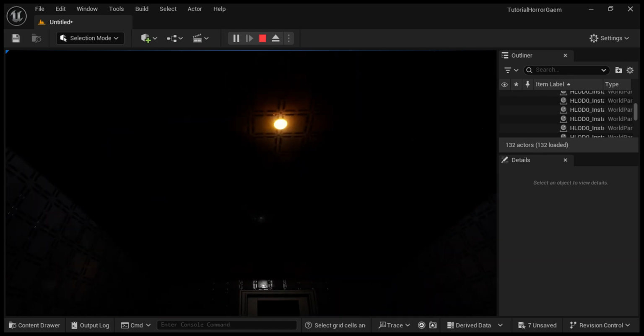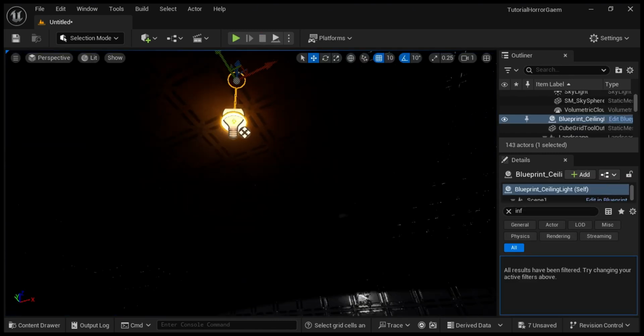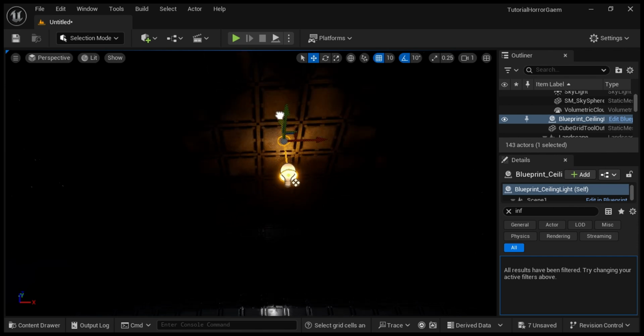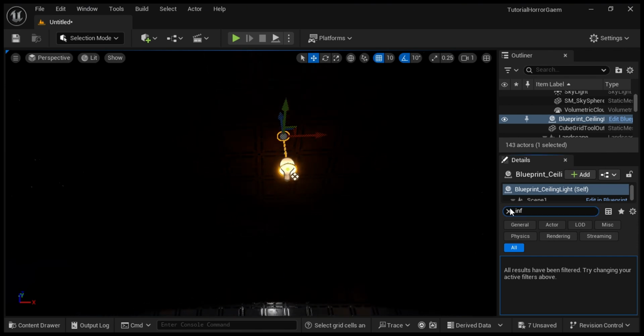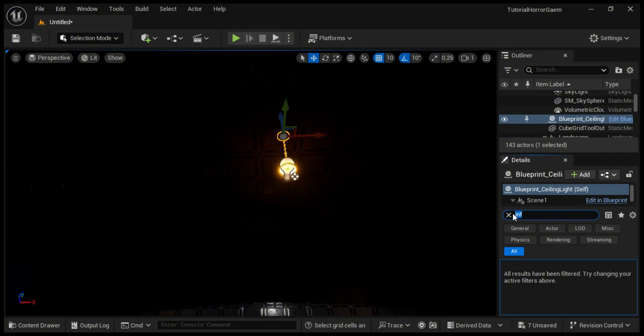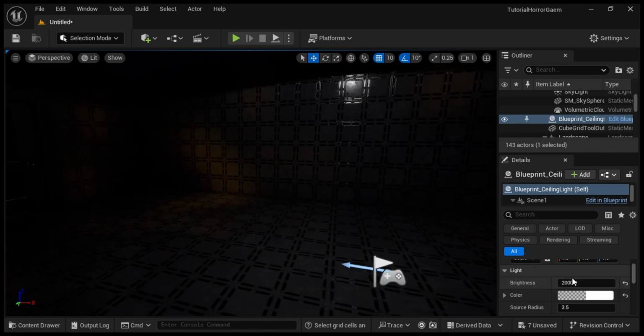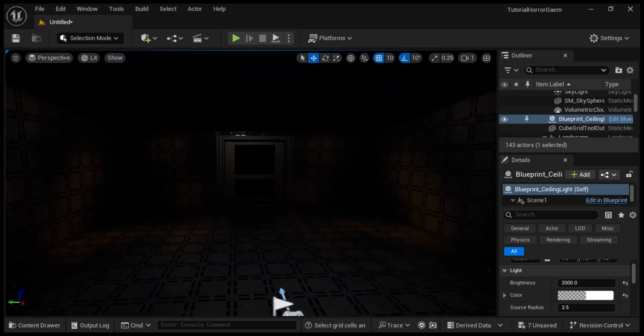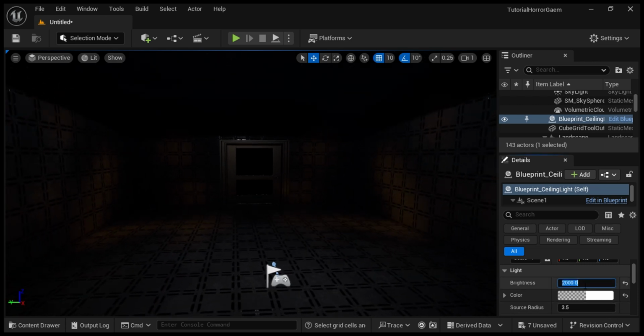Yeah, that's a bit dark. So, you know what I'm gonna do? I'm gonna increase the brightness a bit. So like 2000 should be good. Okay, that didn't change a thing. 2500.